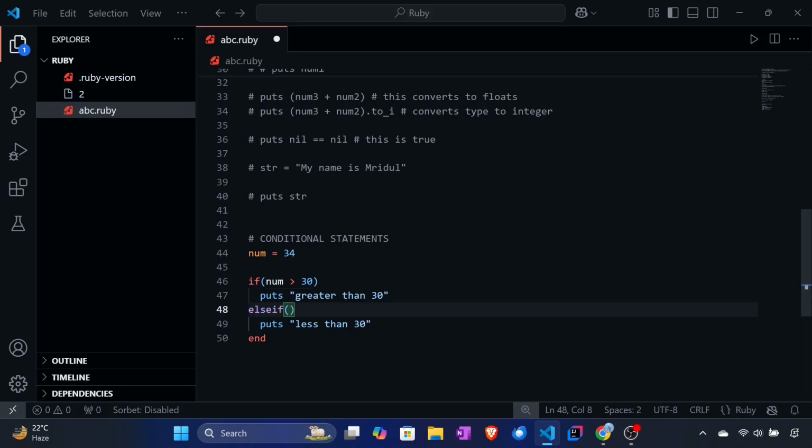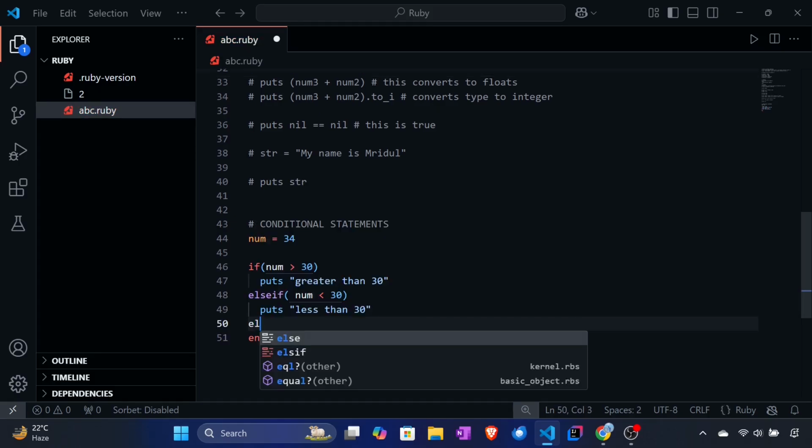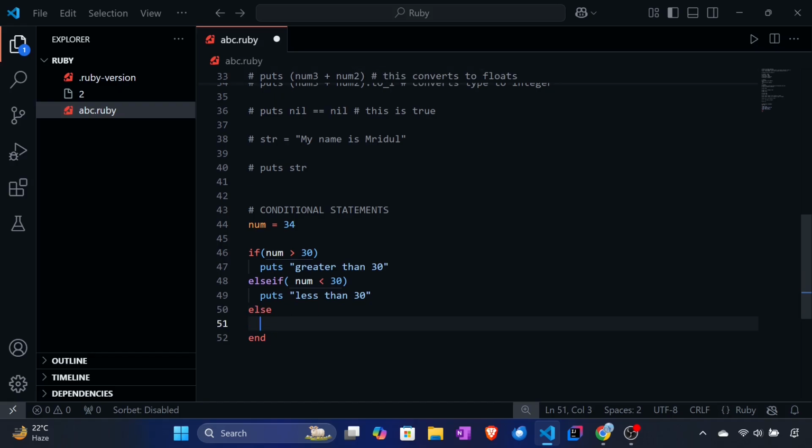Let's use else if. Num is less than 30, puts less than 30, else puts is equal to 30. Let's run this.